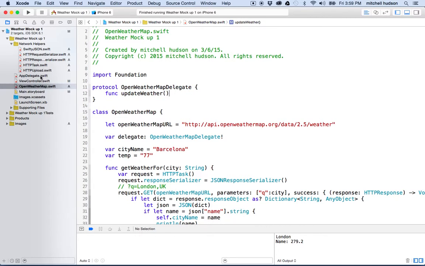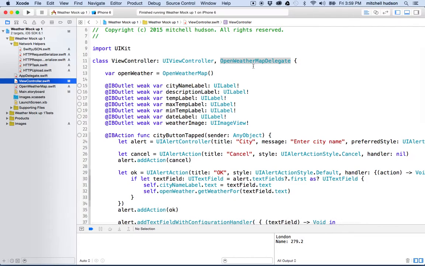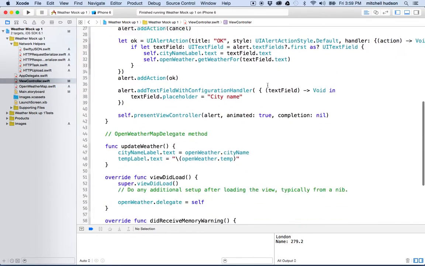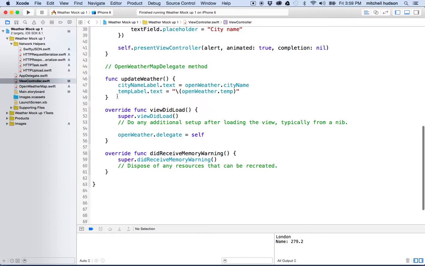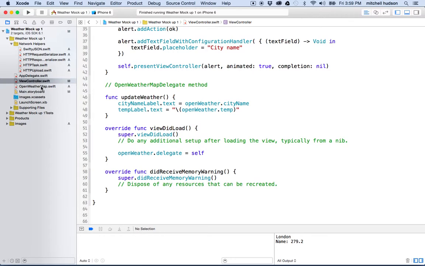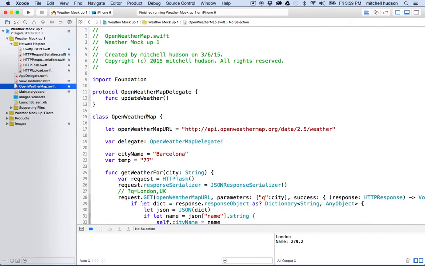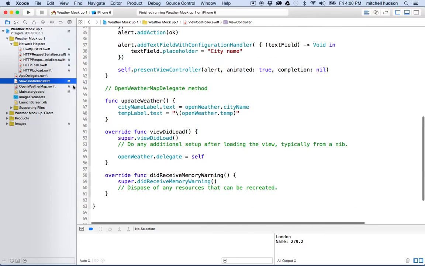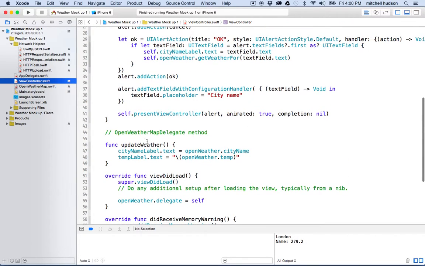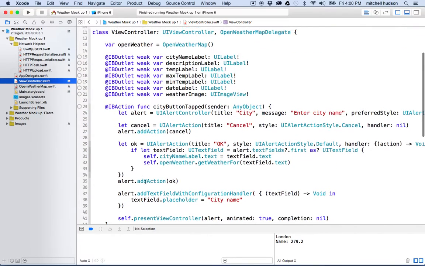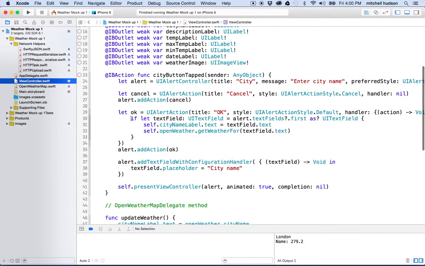When I look here at ViewController, you can see this object is declared as an open weather map delegate, and down here I've implemented the update weather function. The other part of this puzzle is that in ViewController, like in this UI alert controller, we can call open weather map get weather for city.